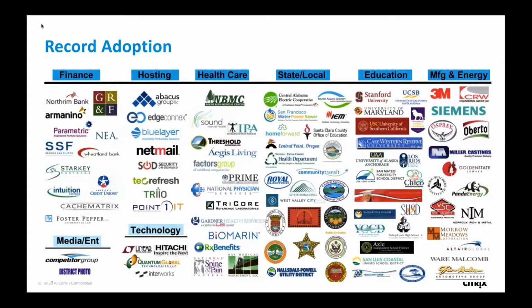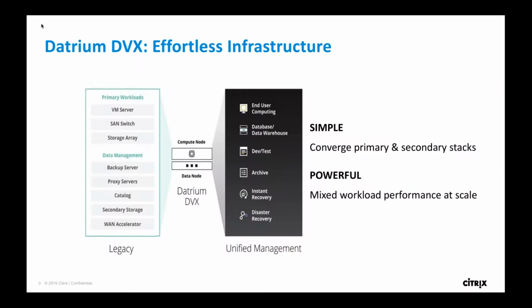So if you're considering VDI, you should really look at Datrium, as many of the companies here are doing VDI and virtualization with us. Right, so let me get into the infrastructure, or what we actually provide. Datrium is a primary and secondary workload infrastructure. We offer a virtualization platform that works with VMware and also works with Red Hat and CentOS KVM, so you can run your VMs, your VDI.